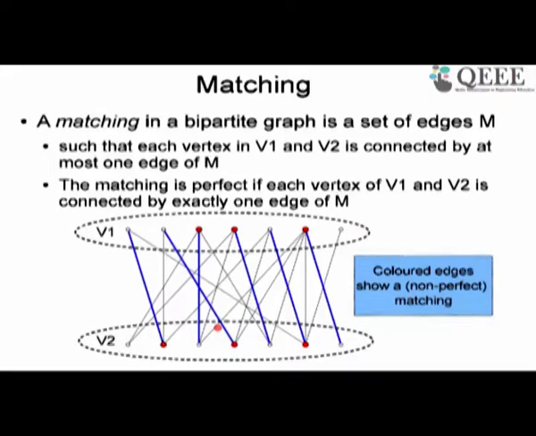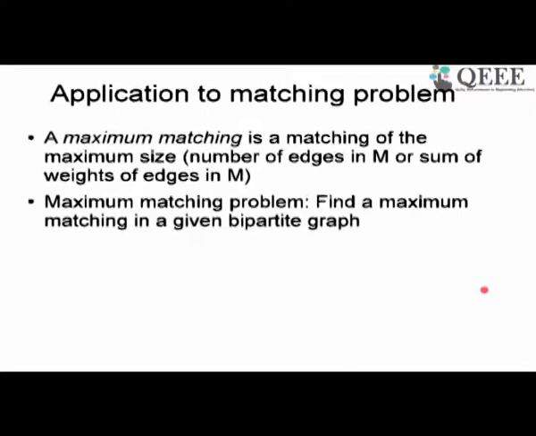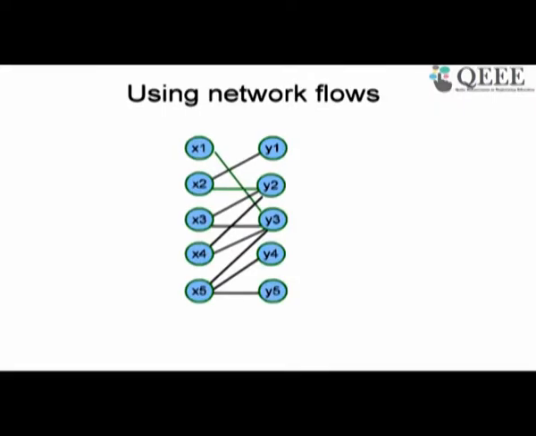So a matching is called perfect if every vertex over here is connected by an edge and every vertex over here is connected by an edge. You may not have a perfect matching, okay? But if there is a perfect matching, that perfect matching will also be a maximum matching. What is a maximum matching? A maximum matching is a matching which has the largest number of edges. So I am trying to find the best possible match between the students and the jobs. That's called maximum matching. If there is a perfect matching, then the maximum matching will also be the perfect matching. Okay. Now there are algorithms for matching.